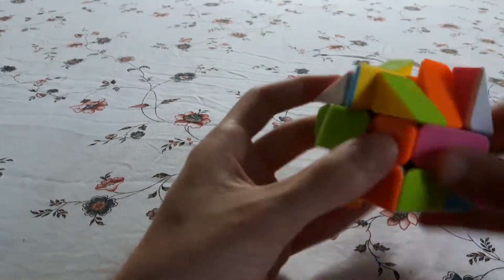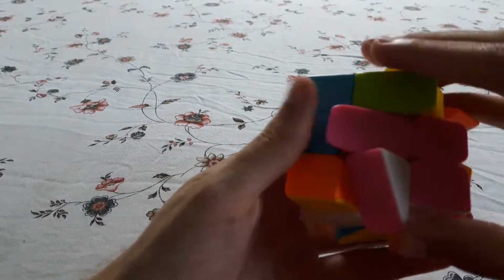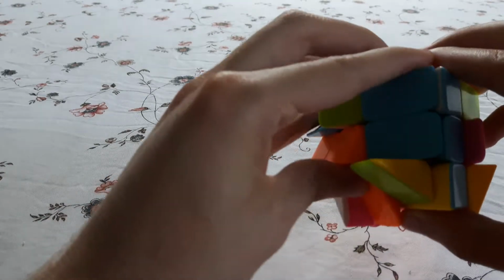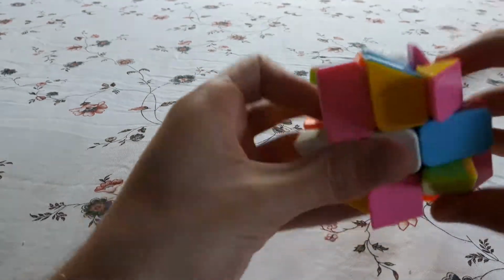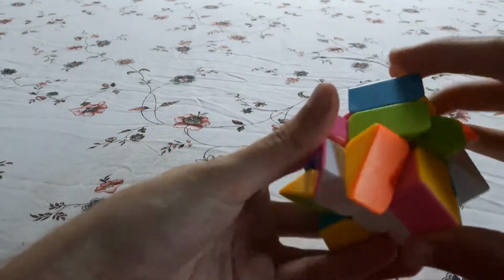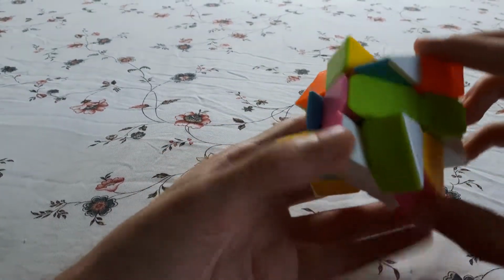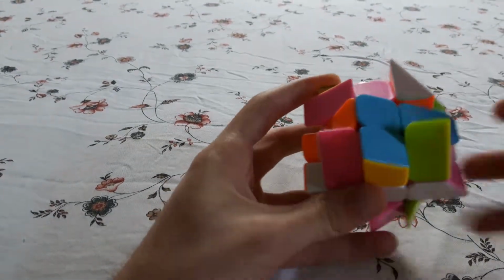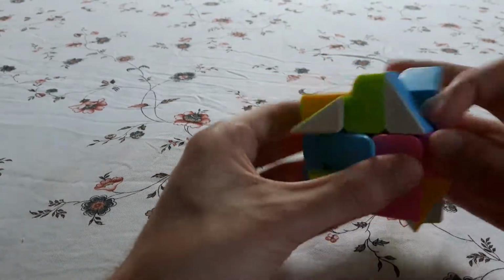And so it would look a lot more like, hold on a second. So it would be more like this as opposed to having it the proper way, which would be like that. You kind of have to use your imagination. I didn't think this through, but where it would be the center, then the edge, this would be the edge, then the center. So it makes you have to think differently when you're solving it and misalign the pieces to do it properly.